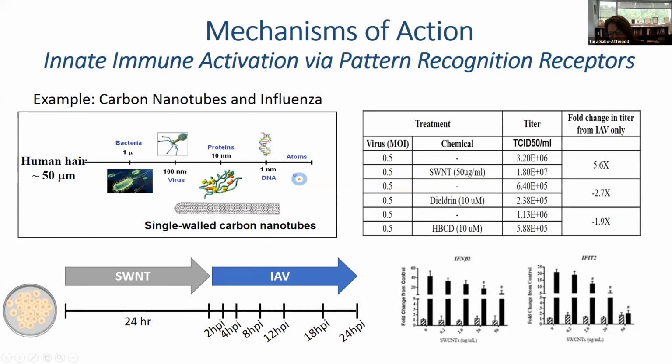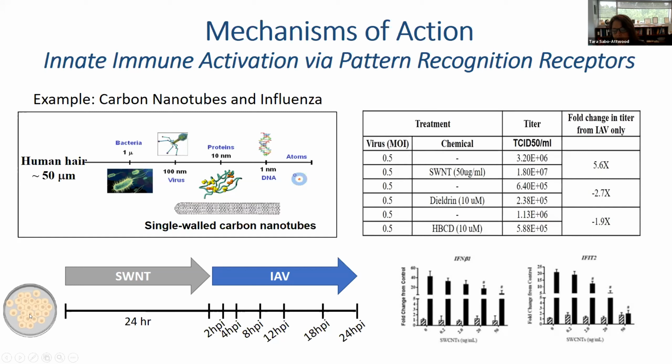My group's been really heavily focused on carbon nanotubes, which are essentially sheets of graphene rolled up into a tubular structure. They can actually link end to end and look fiber-like in some cases. And we certainly have historical information about exposure to fiber-like entities like asbestos and pulmonary disease in particular. So we've done some basic cell culture and animal work, trying to look at the ability of these to tweak these pattern recognition receptor pathways.